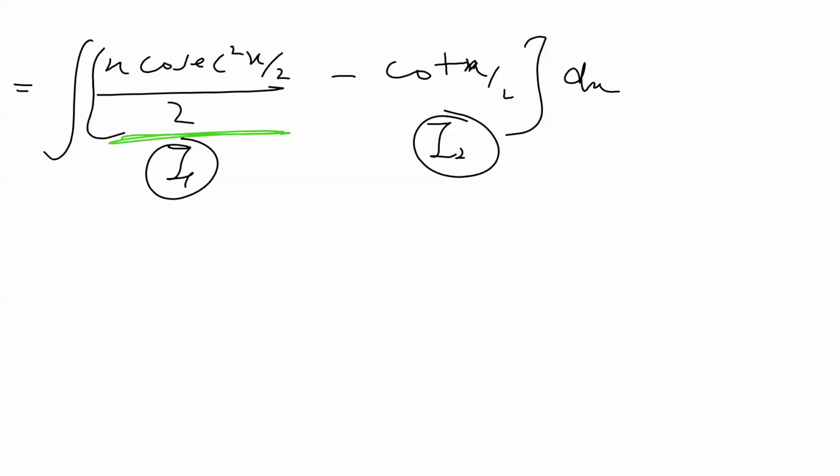Okay. Now how to solve I1? You can take half outside. Then u into v, because integration of cosec square x is minus cot x. Brackets and everything should be very much in place. Now solve I1 and let us mark this as equation number 1. Solve I1 separately, solve I2 separately, and then subtract both. Now I2 is cot x by 2. We have a direct formula for cot.